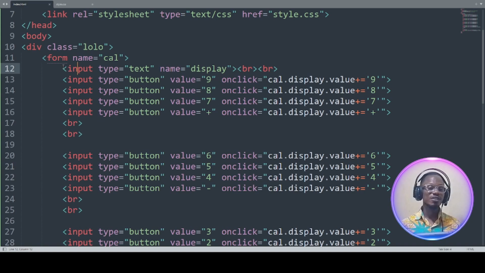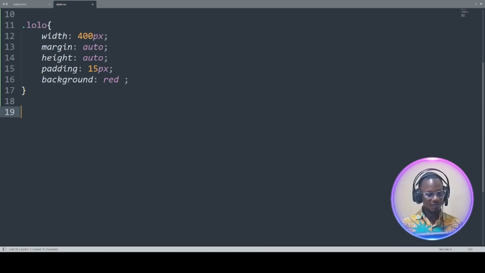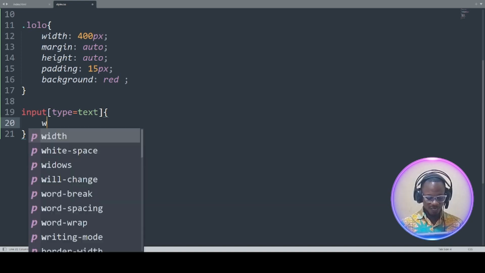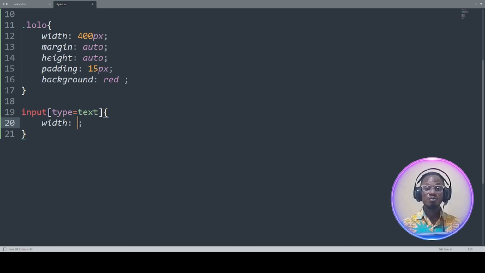I'm going to copy this and come to my CSS, press enter, and paste it. I'll take this off and put it in a bracket, closer to my input, and put this also in a bracket. With my curly bracket, I will say the width of my display should be 100%.